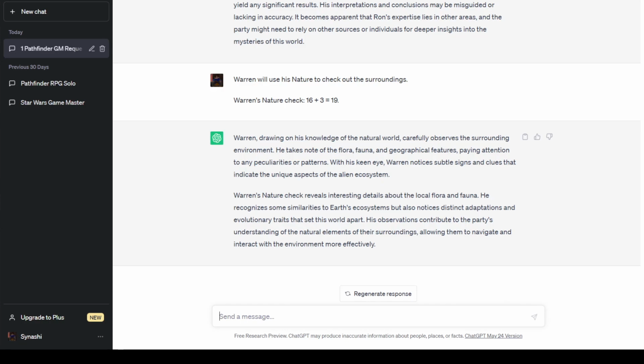Survival check to see if there's anything I can find that's edible. Is there any bark around? Yeah, you bite the nearest tree. You're gonna bite the nearest tree? Yep. Better be tasty and make me glow. All right, what's your survival check?